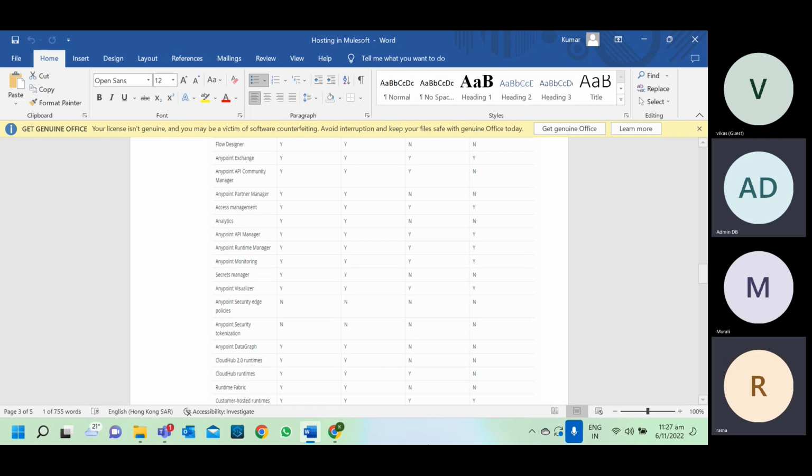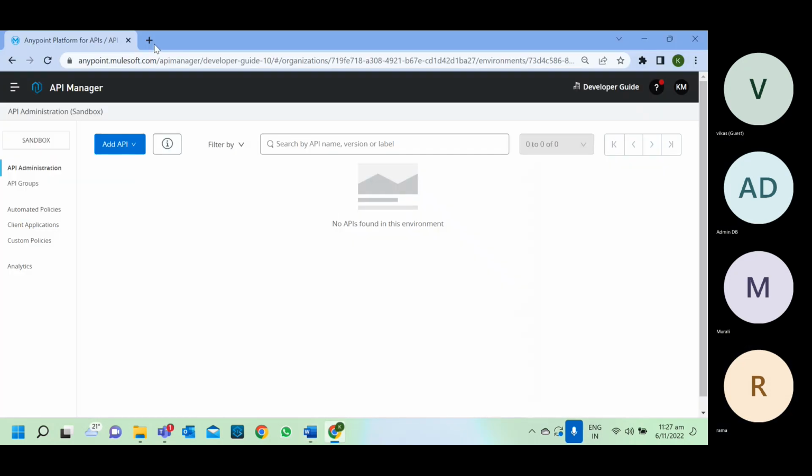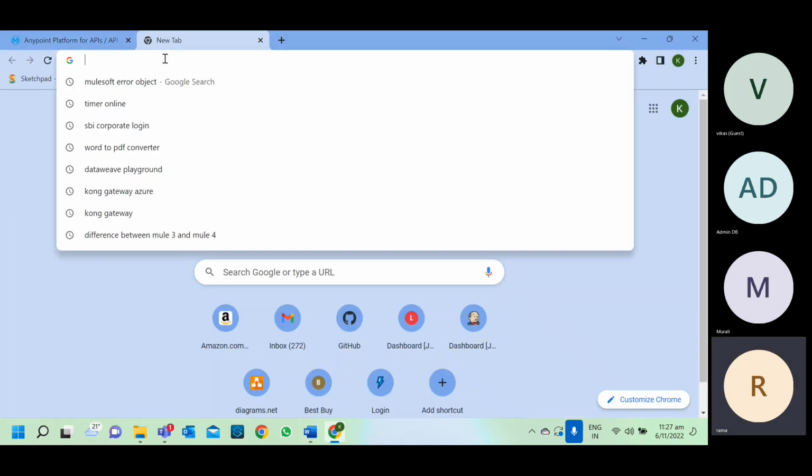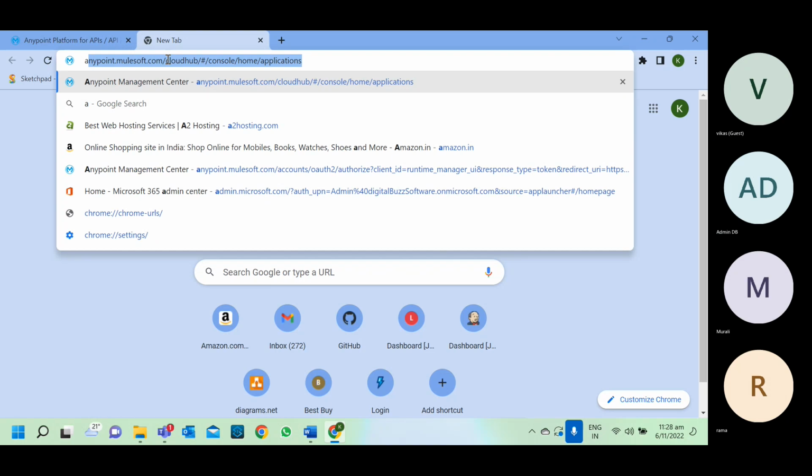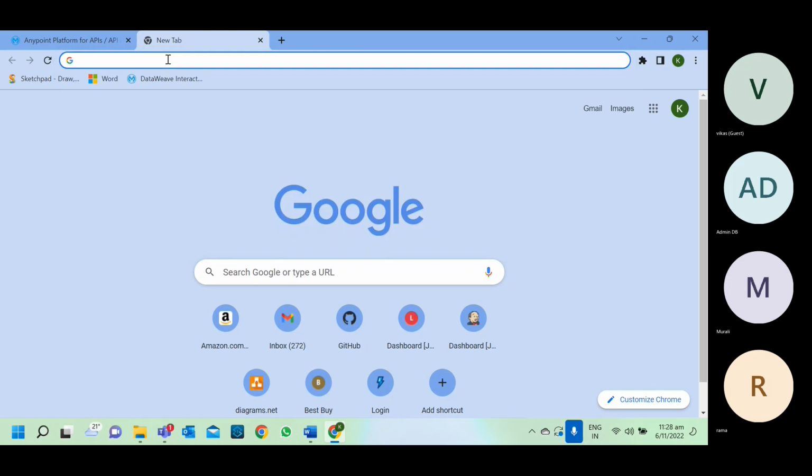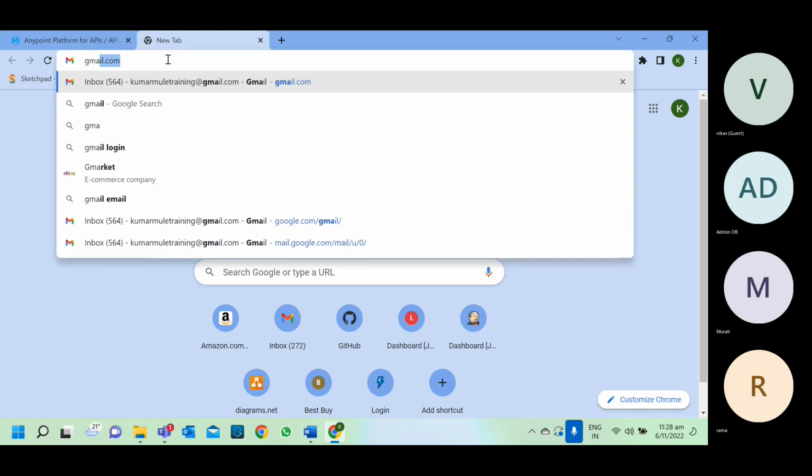Okay, let me show you. Open any website, Gmail.